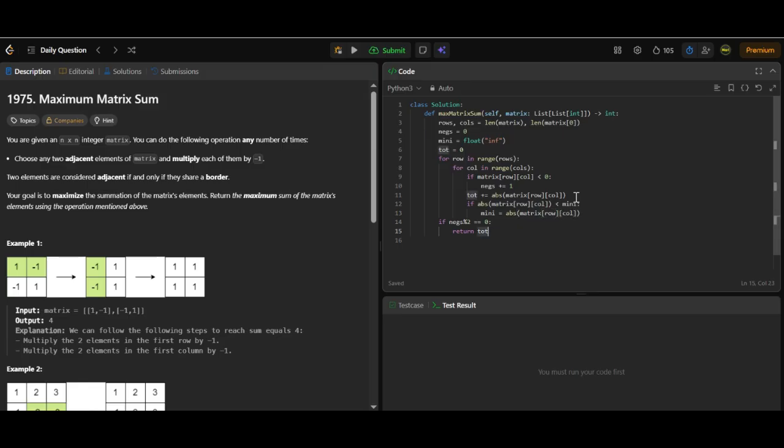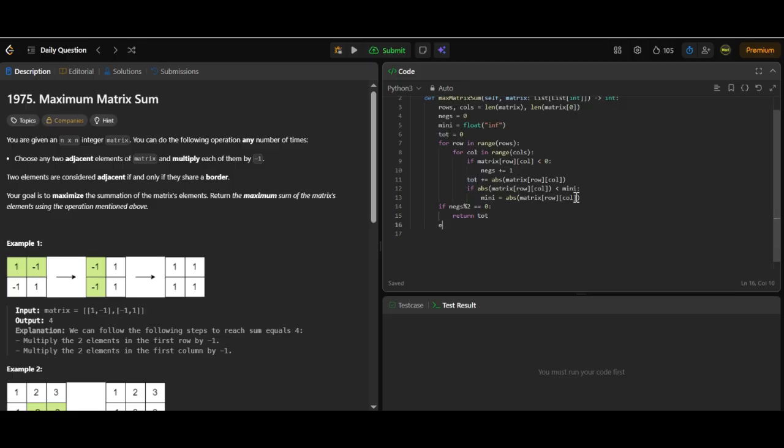That's it. Then else you need to return total minus mini multiplied by 2. That's it.